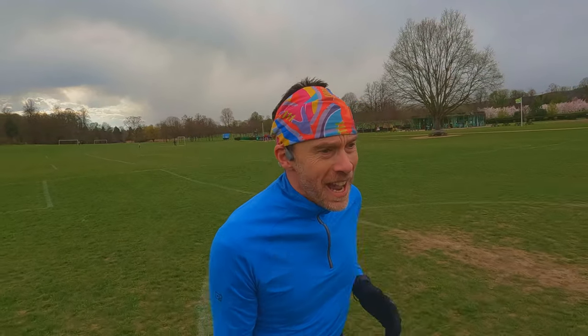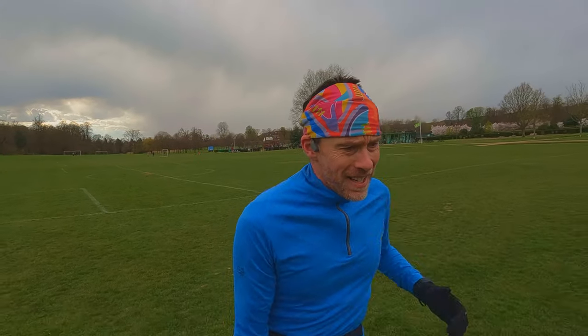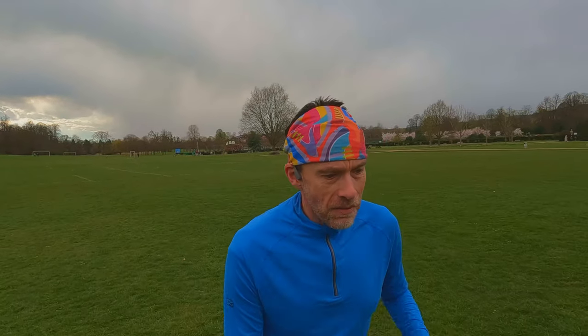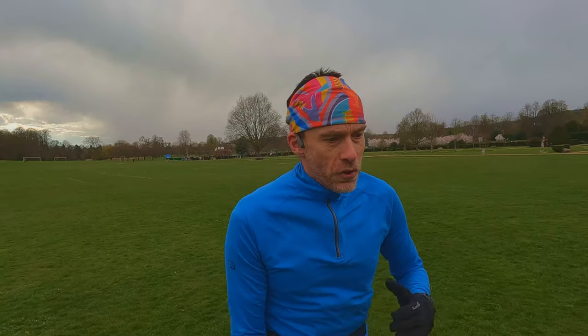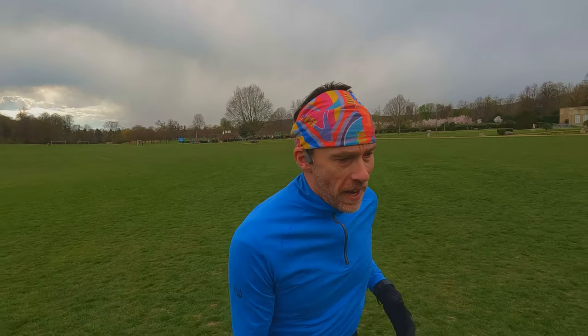But I will say that on all of those terrains that we've been running on today, the shoe has handled really well. It's been comfortable, it's adapted well, and you do feel a bit of energy return on it, I would say. It reminds me a lot of the Trail Fly Ultra in terms of that midsole foam. And in terms of the grippiness on that mix of terrains, I would say it's been a great shoe.